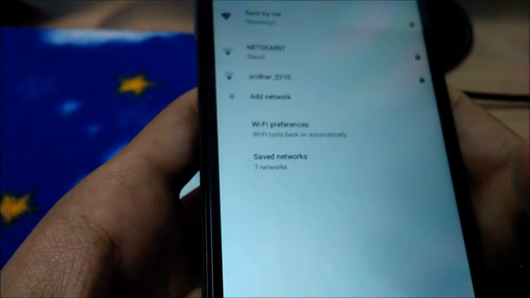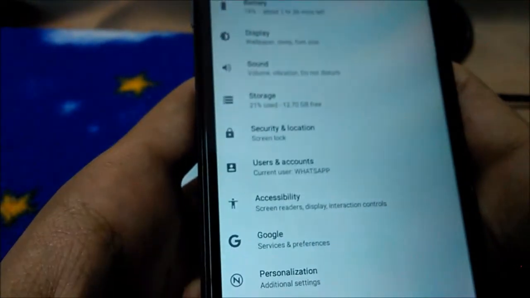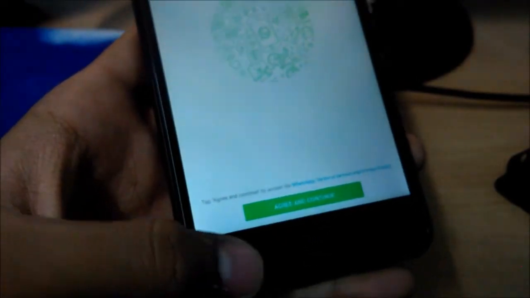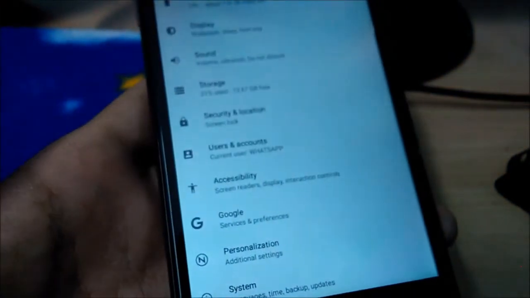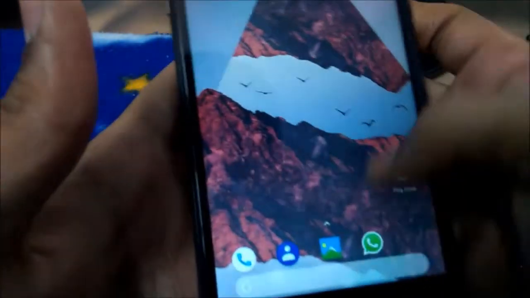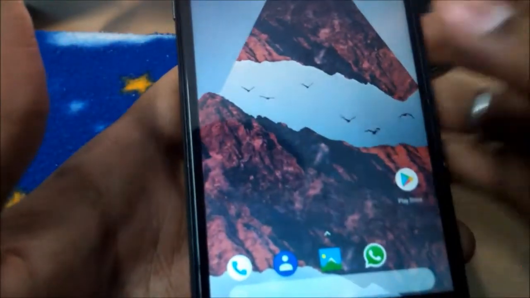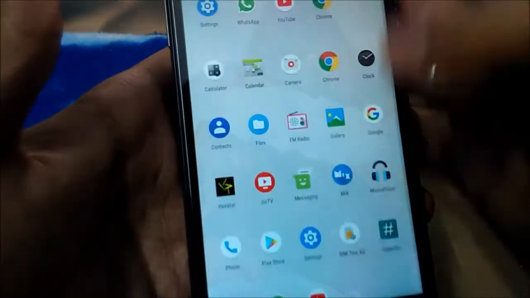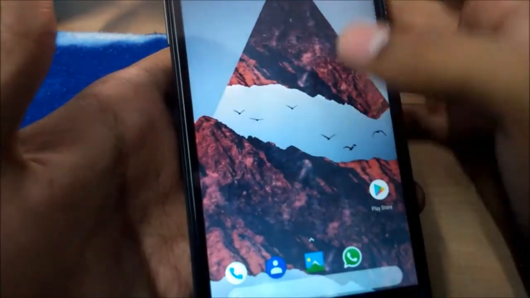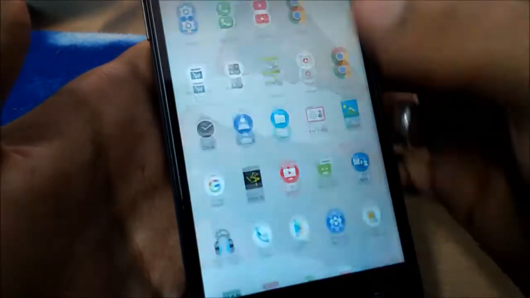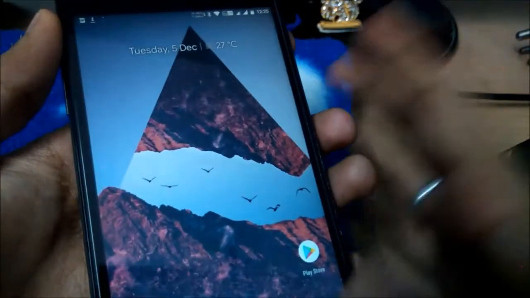The auto switch app also works, guys. It's great. If I open WhatsApp, I just want to go back. Just hold on this button, and you will be back in the settings. This is cool, guys. This launcher is based on Pixel 2. It's a good and decent look, guys. It's good. Sorry for the disturbance, guys.